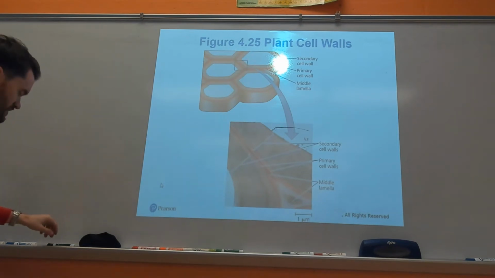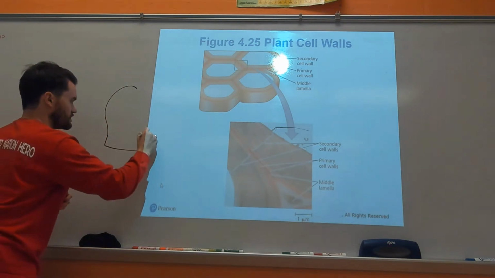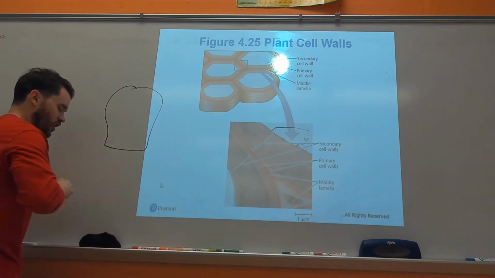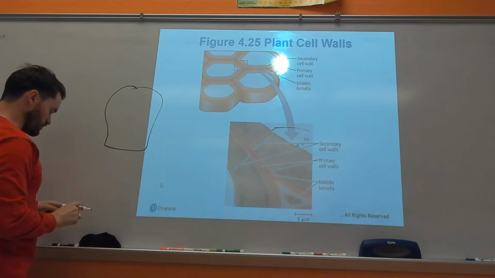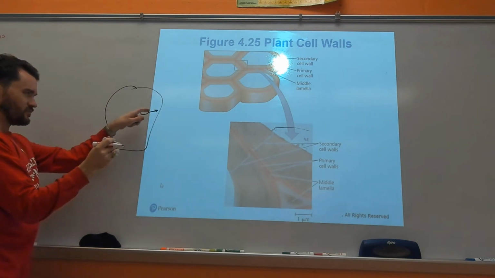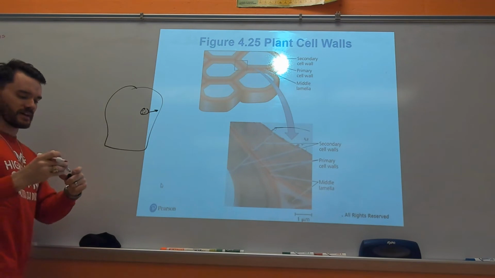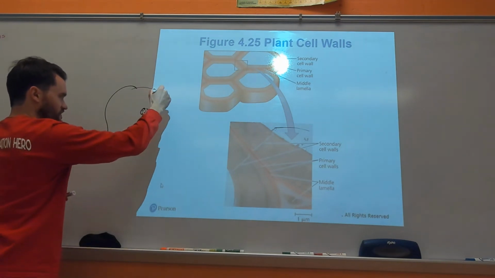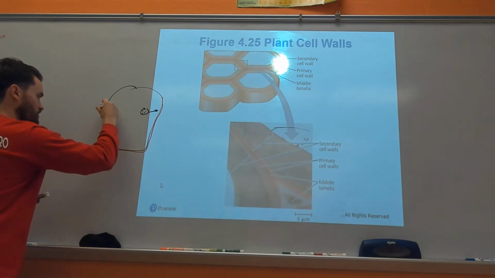And the reason for that is if I'm a plant cell, so here's a plant cell, it's more boxy, but okay, I'm going to build my primary cell wall. If I'm going to build it, I'm going to have these vacuoles that inside here are going to have the different components that make up that cell wall. And so those vacuoles will add slowly all of the parts of that cell wall.